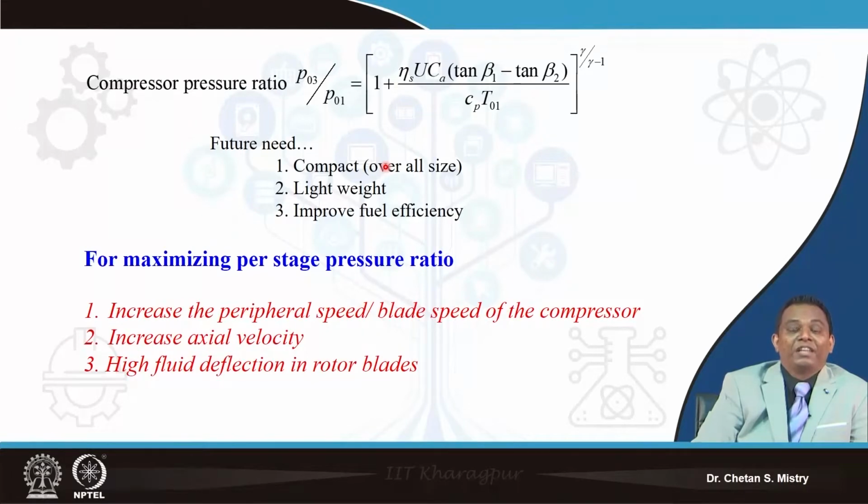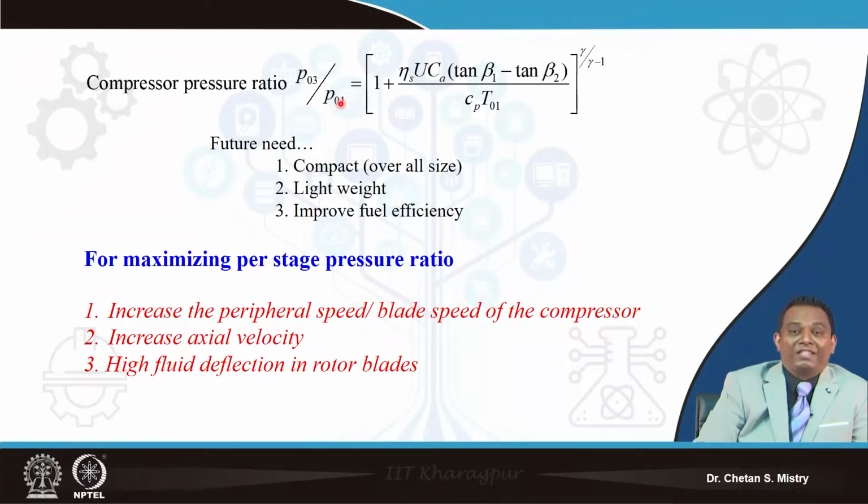That means I want to reduce the number of stages that we are using in the axial flow compressor. And we realized when I was discussing polytropic efficiency that if you increase the number of stages, you get higher overall efficiency. Next is lighter weight of our engine, because that is directly related to the drag of the aircraft, and that is directly related to fuel economy. That means pressure ratio is always a major parameter in order to design your engine.